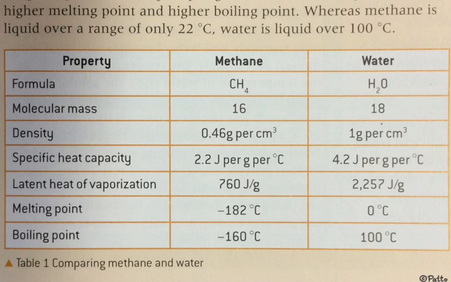Look at the specific heat capacity of water. It's necessary 4.2 joules to change 1 gram of water by 1 degree Celsius. But you need only 2.2 joules to change 1 gram of methane by 1 degree Celsius. So it's almost half. You need half the energy to change the same mass of methane than what you need to change water. You need twice as much energy to change 1 gram of water by 1 degree Celsius than you need for methane.